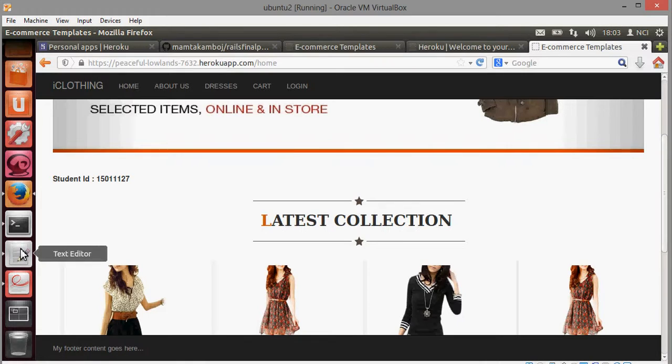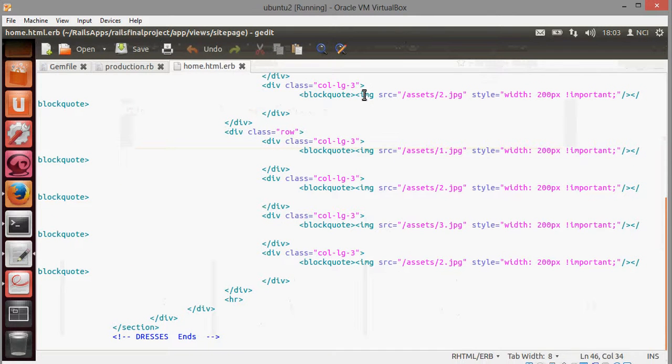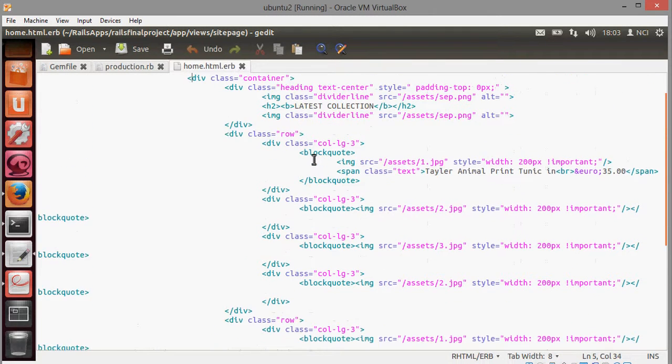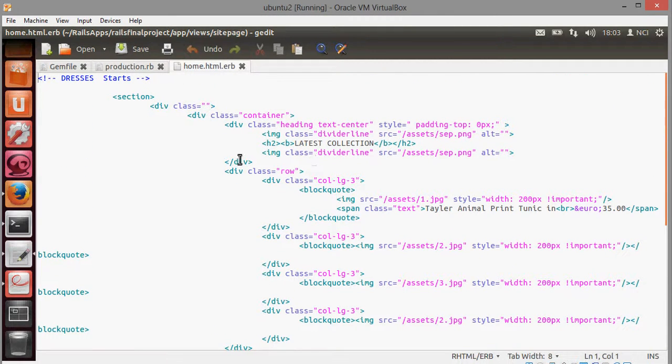Then go to the HTML file and change latest collection to collection. Then save the changes and go to the terminal.